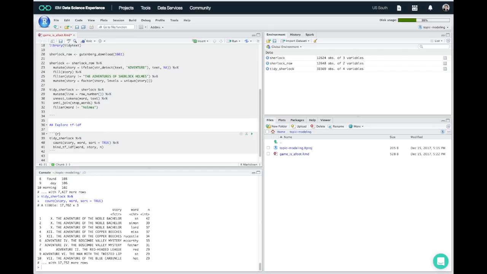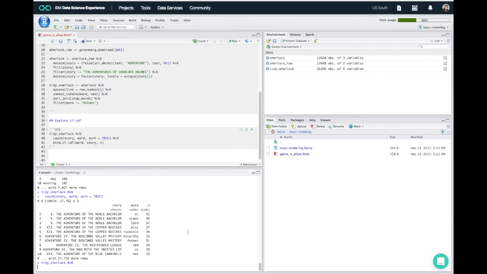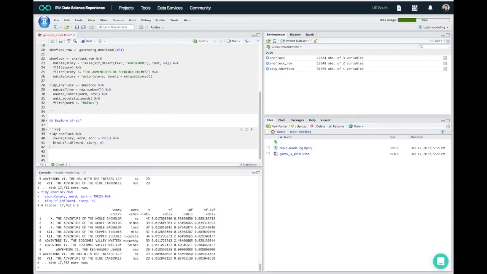So we're going to call it word, story, n, and let's run that. Let's see how that goes. So here we have now calculated tf-idf.